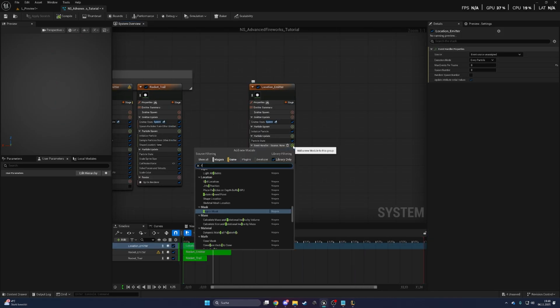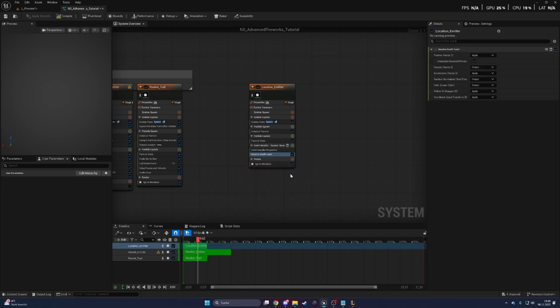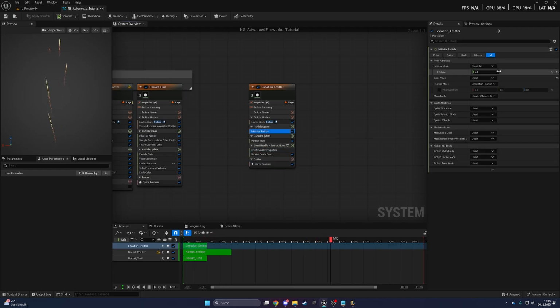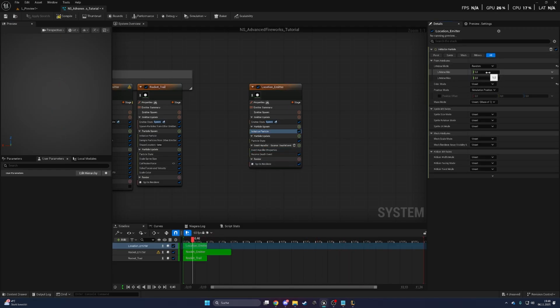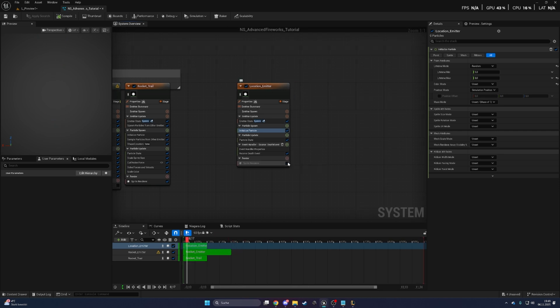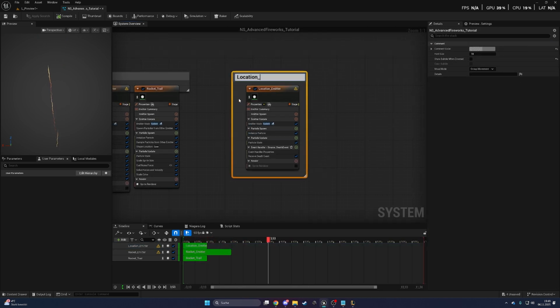Create a minimal emitter, add an event handler and a received death event in it. Set the source to your rocket emitter, the execution mode to spawn particles and the spawn rate to 1. Change the lifetime mode to random and set a minimum and maximum value. This is the time it will take from the fade out until the explosion happening. Once again, turn off the sprite renderer because this will only be running in the background.